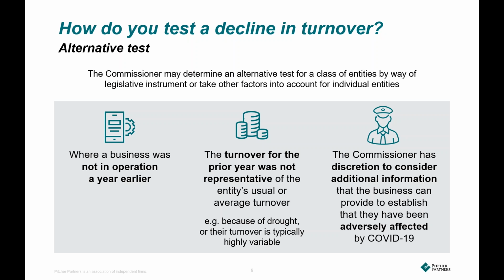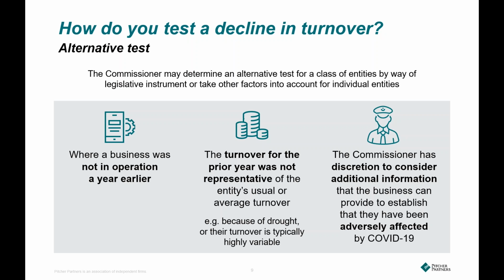We've obviously had a number of questions on this issue to date about how particular classes of entities are impacted by these rules and how they should be calculating their turnover in the relevant periods. One of those classes is service entities, which is a common structure whereby you have a service entity within a group that is the employer of the relevant staff and then charges service fees to a range of other entities within the group. Obviously, that's different from a normal trading business in the way that you would calculate turnover.